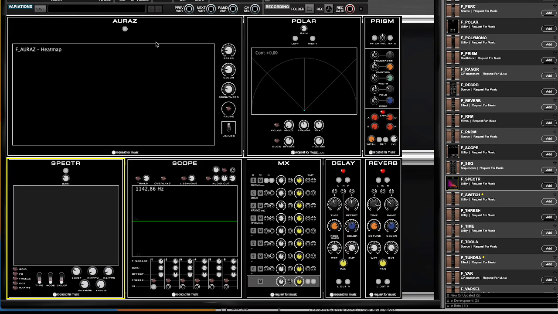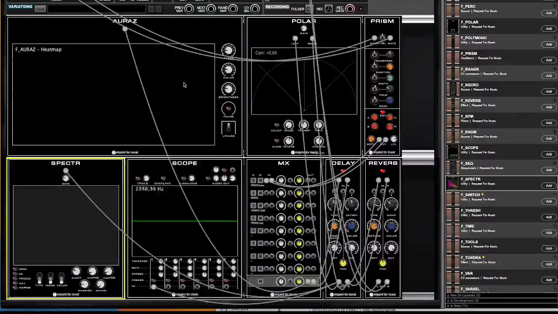And just to show what it does, I have a Prism oscillator connected to a mixer, which is connected to delay and reverb. And all of these signals are connected through and through. So let's just see what it does.